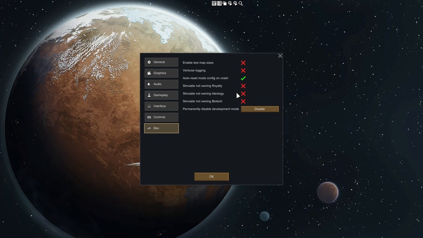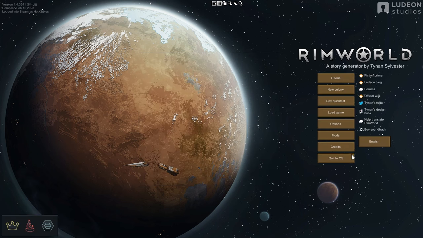This stuff right here, you just ignore it. It's mainly for people who don't play the game through Steam. All right, so that's all that stuff real fast. Wanted to get through that. So we got new colony, load game. That's really all you're going to be using unless you want to do mods. Mods are a huge part of this game, but as a new player, don't worry about it.